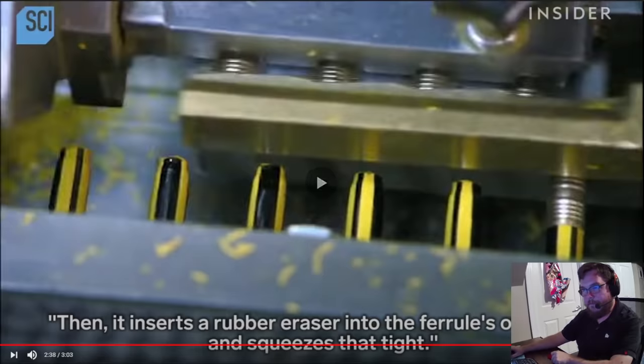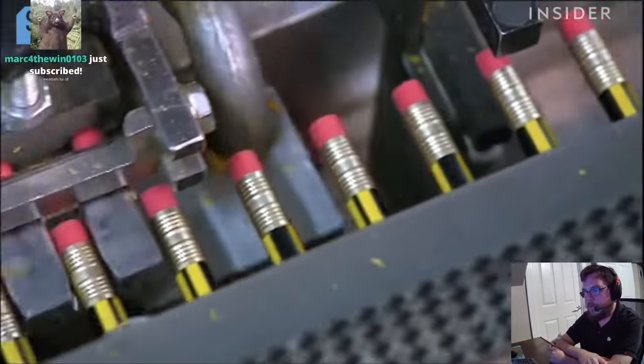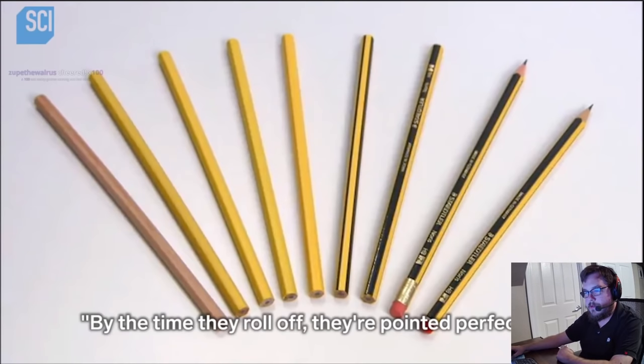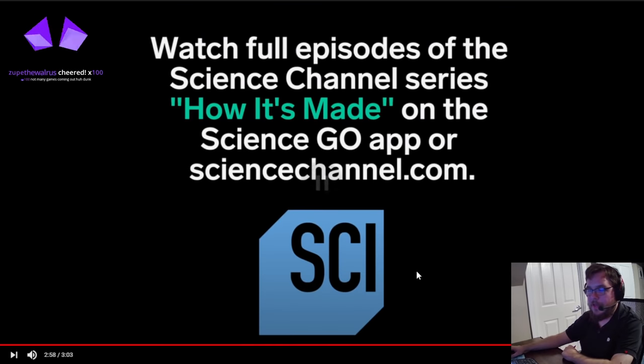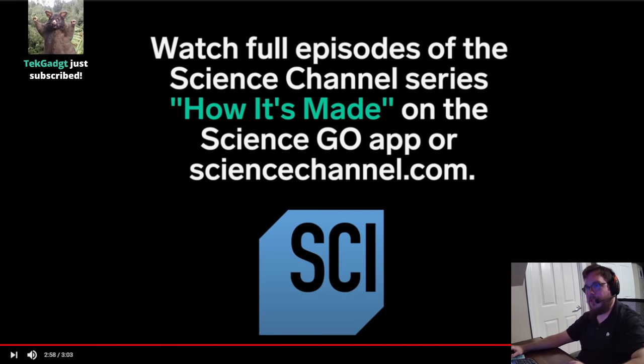I got it back. Placed into the ferrule's other end and squeezed tight. The pencils are finally ready to roll. By the time they roll off, they're pointed perfection. So that's how pencils are made. Thanks everybody for tuning in today. Let's see how carrots are made.